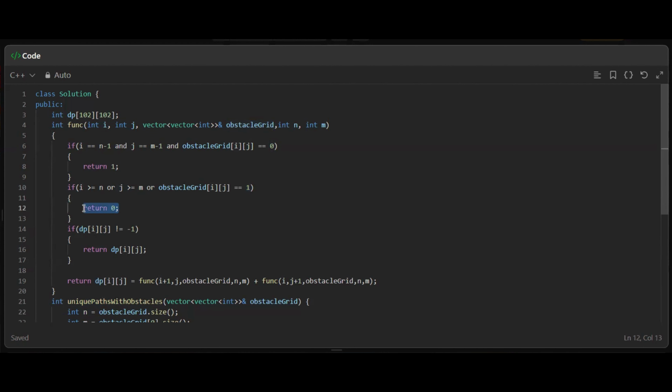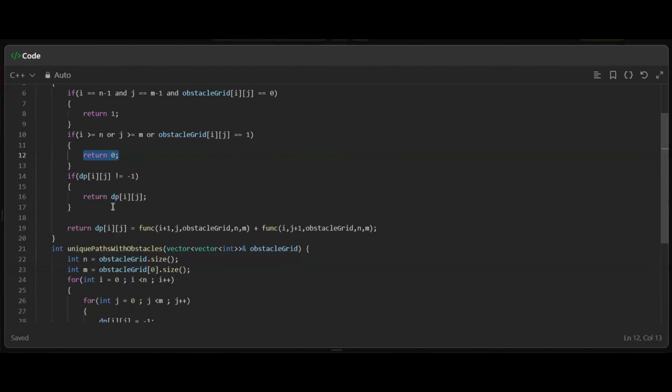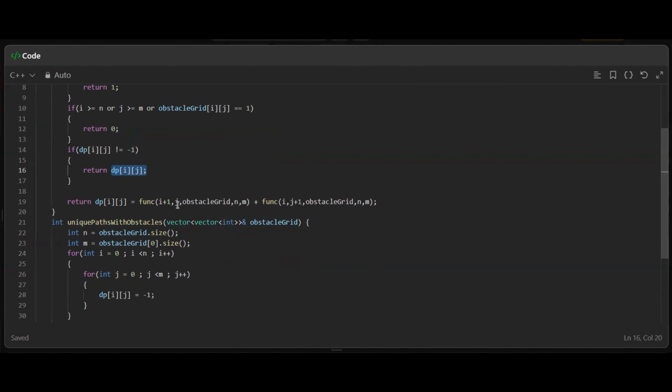That means there is no possible way we can go to the destination. And for the memoization, at first we have to check whether we have visited this cell before. If dp of i j is not equal to -1, that means we have already visited this cell before. In this case, we simply return the value present in this cell.